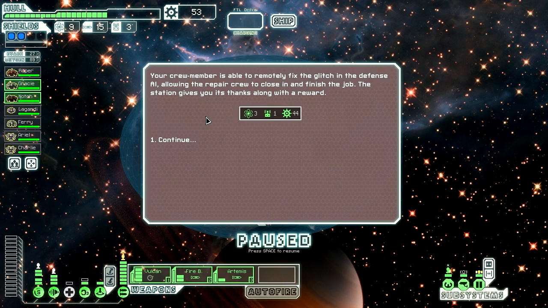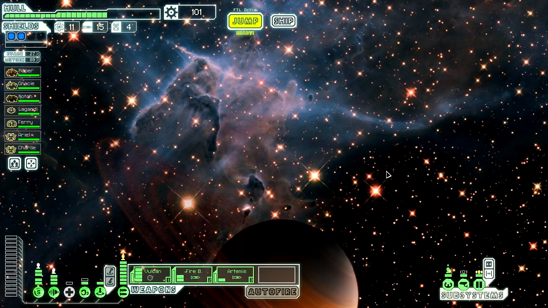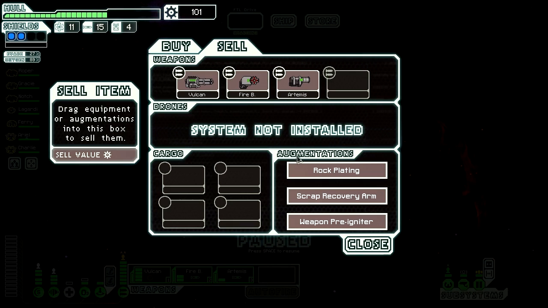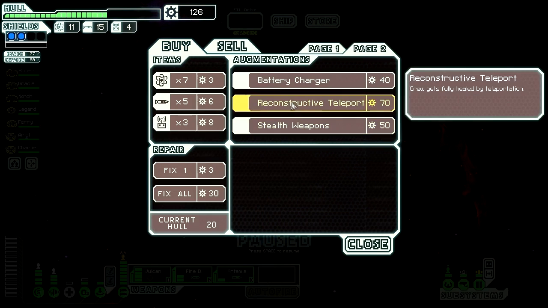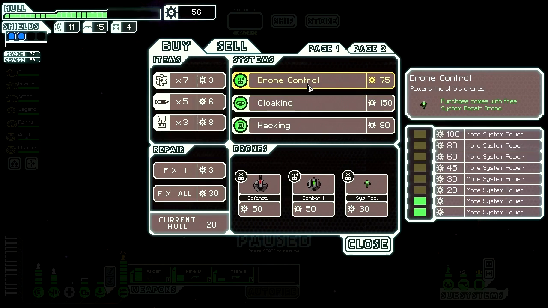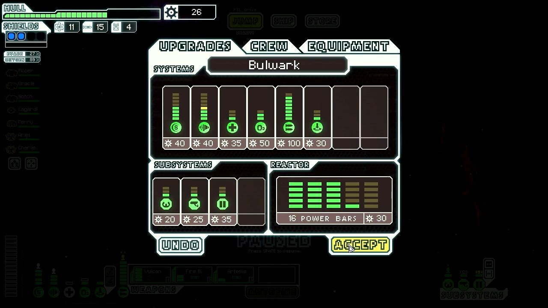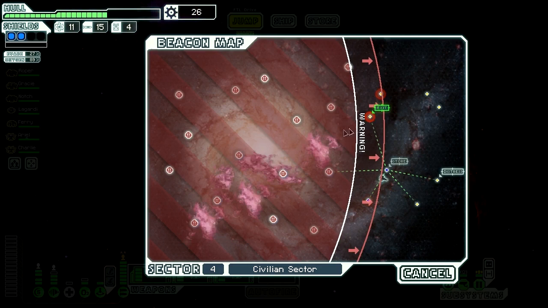Promise to help. Remotely repair it. We may have to fight. Let's check out the store. Looks like we're probably gonna have to fight to get out of this one. What do you have on me? Drone control. Okay, page 2. We have reconstructed teleporters. Bye-bye scrap recovery arm. We want reconstructed teleporters. Ship, we want more evasion. Whatever. To the fight.